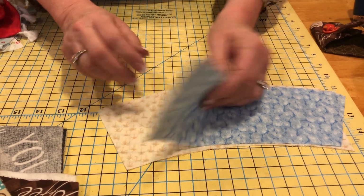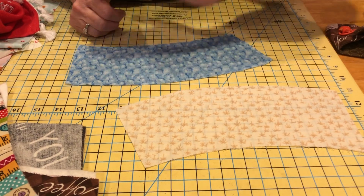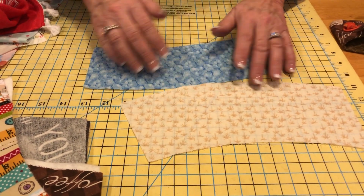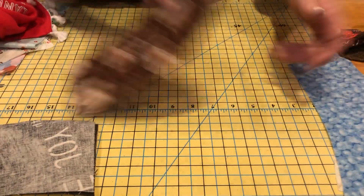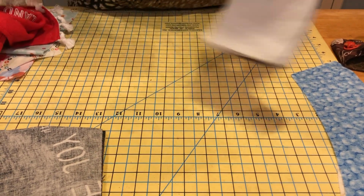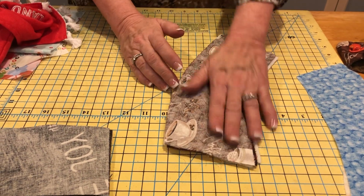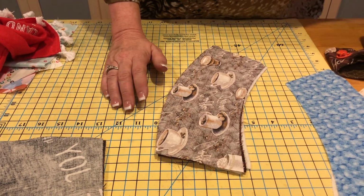What we want to do is make sure that when we lay our fabrics, we're laying the right side and the right side together, or the wrong side and the wrong side together. I like the right side and the right side together. This guy here with this guy here when you go to cut, because then you're going to get exactly what it is you want.